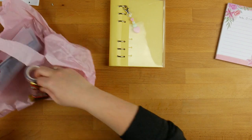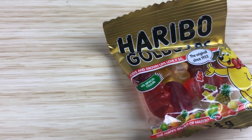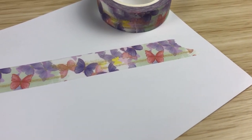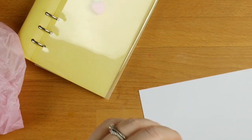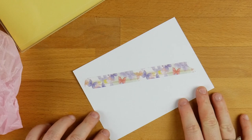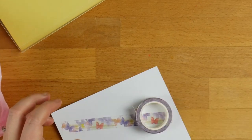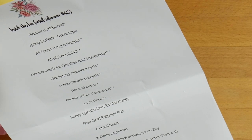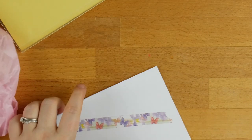We've got two more things and then we'll get to the actual inserts. There's a little pack of gummy bears in there — yum! And then some gorgeous butterfly washi tape. It's got a little bit more purple to it than pink, but there are some beautiful pinks and yellows in here as well. It's also a little bit transparent, so putting it down on white will give you the best vibrancy. Look at that — that's really pretty washi. It appears to be a spring butterfly washi tape and doesn't say where it's from, so it might be exclusive to the box.